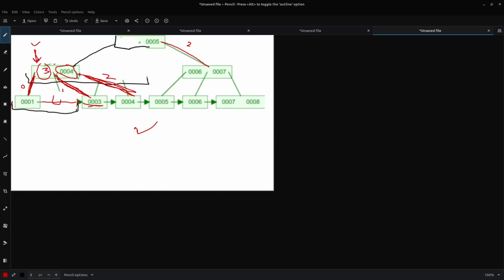Right, so we're going to go down 1 plus 1 equals 2. So we're going to look down the second child pointer, go to this node containing 4, and we'll notice that 4 is the first key in this node, and it matches up with this, so that's correct. And we complete the removal.